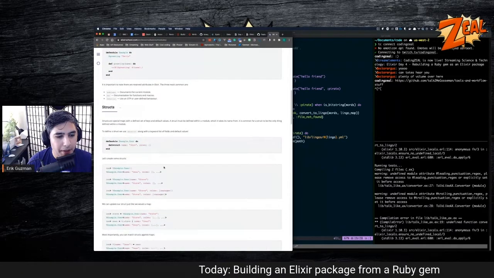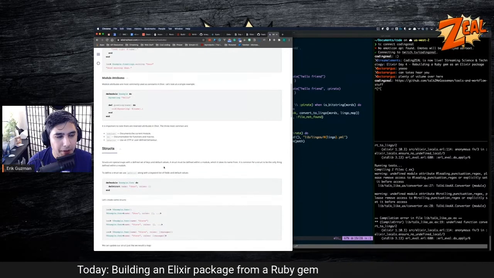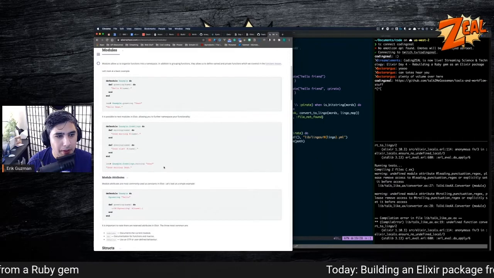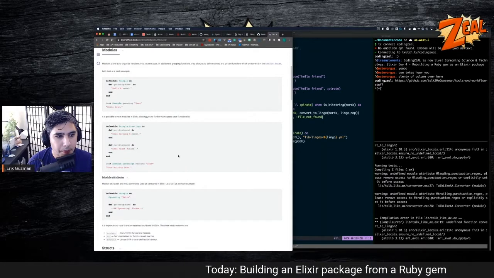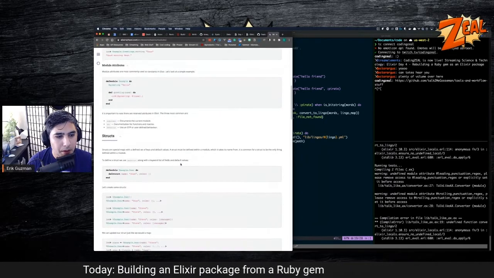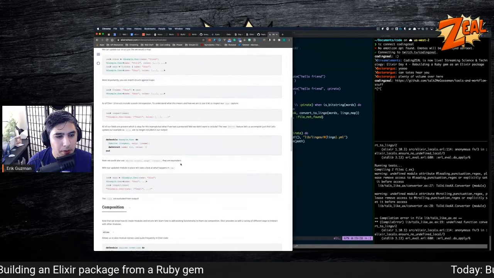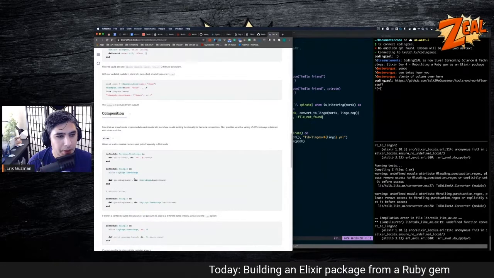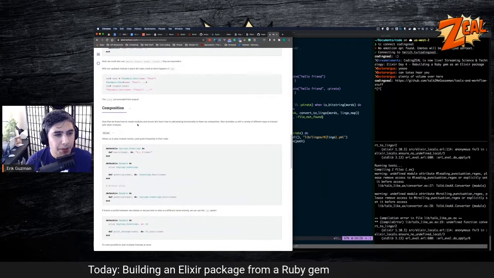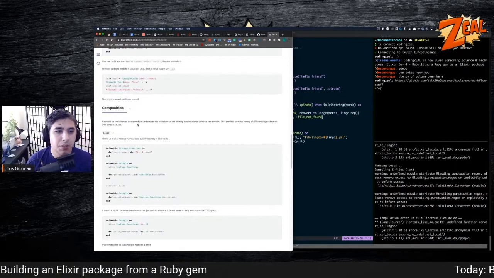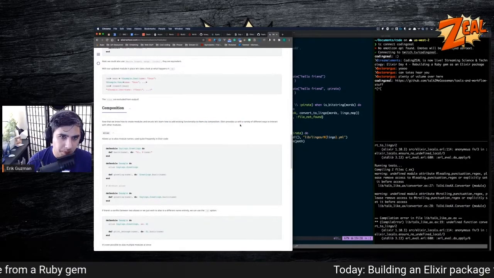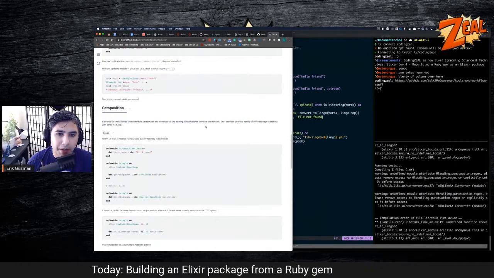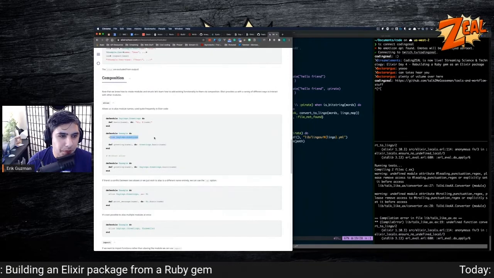Hopefully I can make a module private. Composition. So composition, you know how to create a module, struct. Let's learn how to add existing functionality via composition. Elixir provides us with a variety of different ways to interact with other modules.